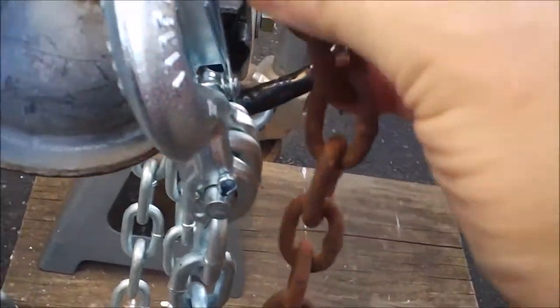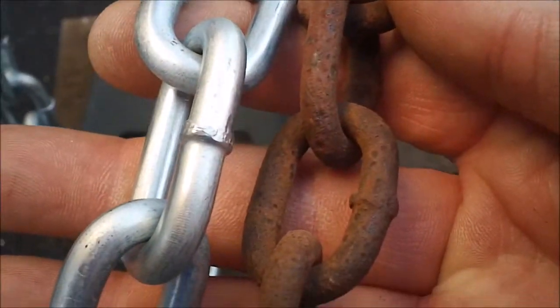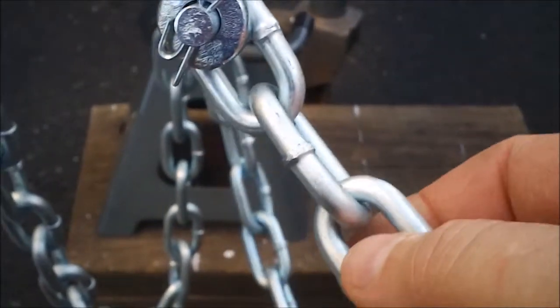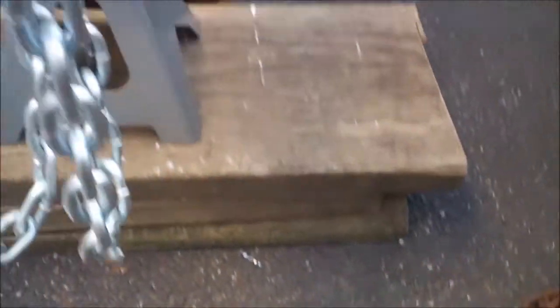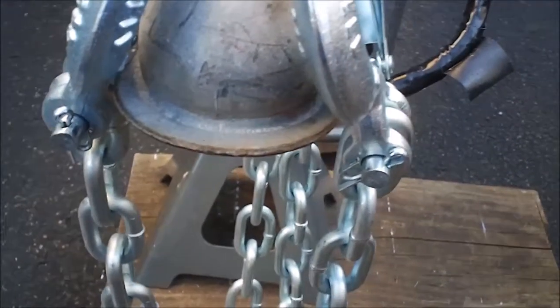When you compare it, the old one had no clasp — which isn't vital, but obviously it fell off. Compare the chain sizes and you can see the new one is rated for a lot more. I believe these are rated for 2,600 pounds. I don't know for sure, but if you have to rely on these, you're going to get a jolt and you want something strong enough and not corroded to take that jolt and keep your trailer behind your vehicle.